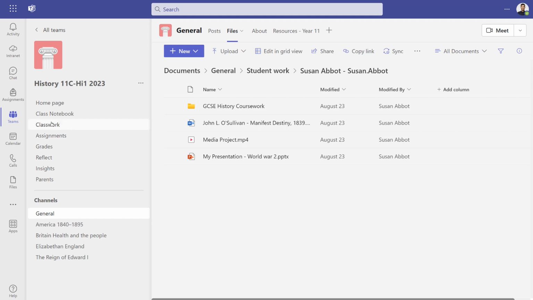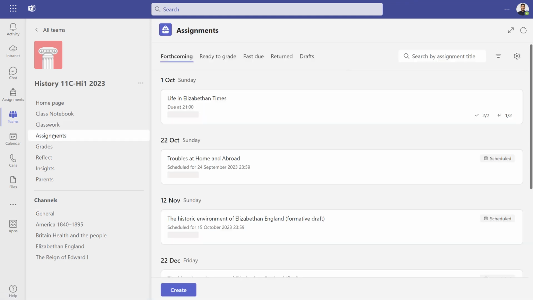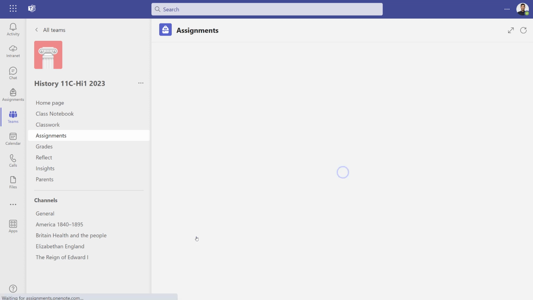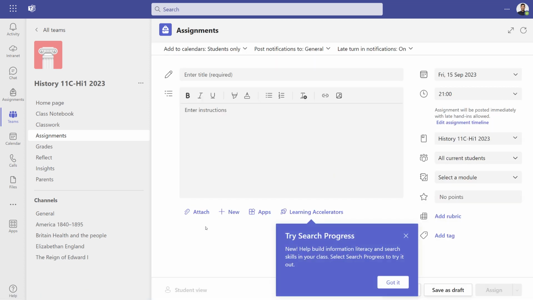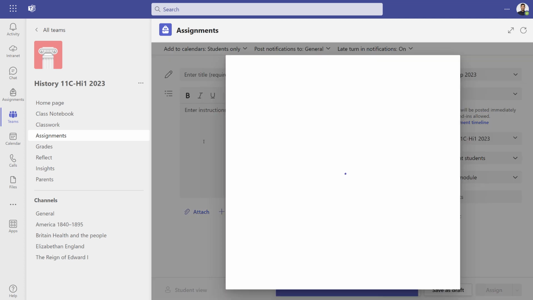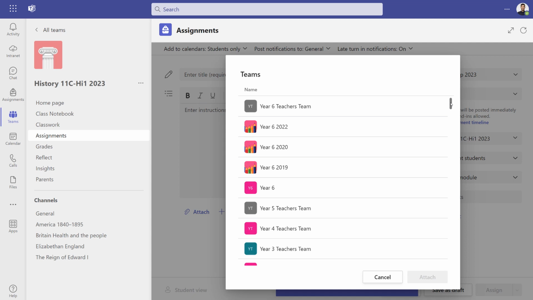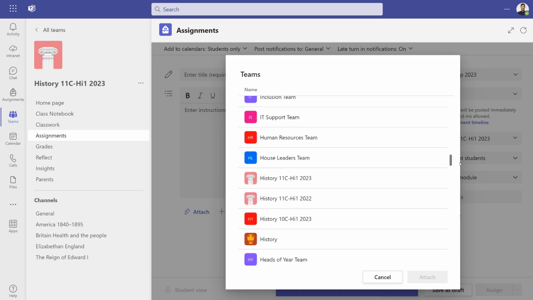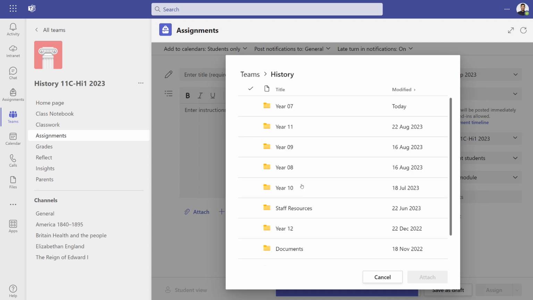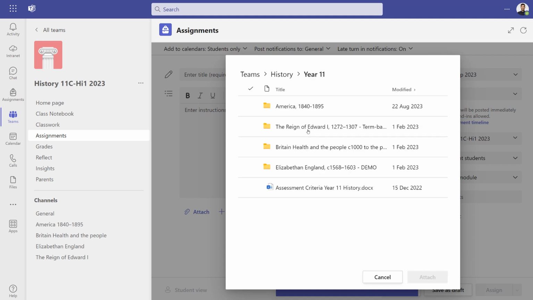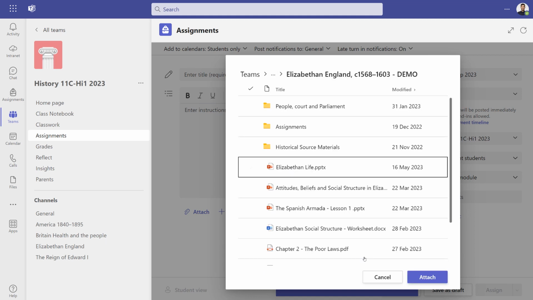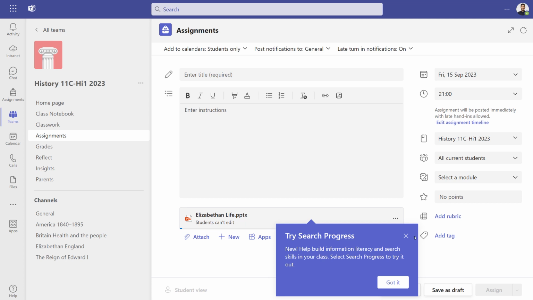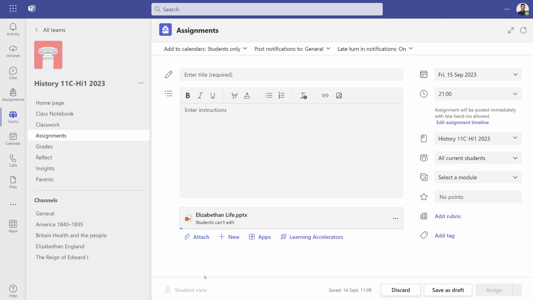And if you're using assignments or classwork features inside Microsoft Teams, when you come to create those assignments, you can always use resources from those centralized resource areas by just going to Attach and Teams. And because we created that history site as a team as well, it means I can go into that history team and I can grab one of those centralized resources and reuse it in my assignments. Again, saving you time and saving you having to mess around and download and upload a resource. You can just grab it straight from that central part and reuse it.